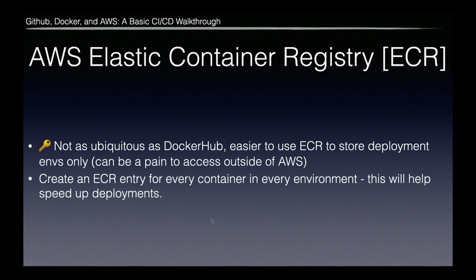The next piece to configure is the Elastic Container Registry. That's Amazon's Docker Hub. It's not as ubiquitous. It does offer public, and it doesn't charge you for private. I create an ECR entry, a record, for every single container that my application uses. It keeps it cleaner. It means that I've got a record of the exact container that was last deployed to every single one of my apps.